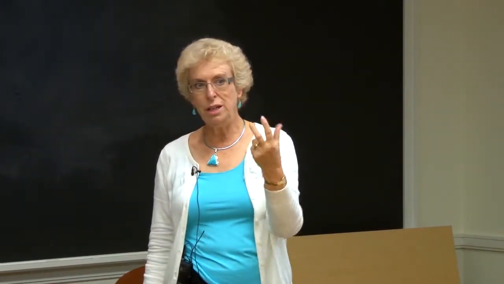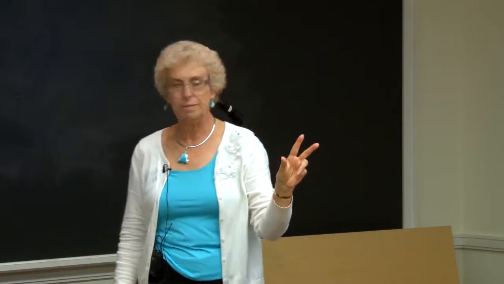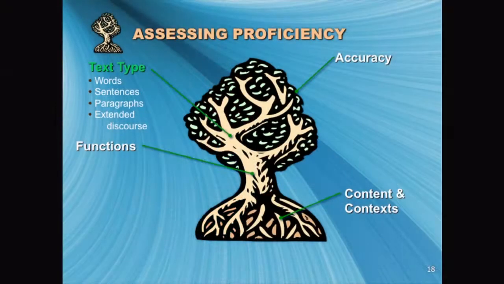But you see that accuracy is only part of the whole picture. So grammar, pronunciation, and vocabulary, which are probably the three elements that we spent a lot of time on, are only three elements of one of the assessment criteria. Okay, the most telling indication of the level of your students is going to be text type. What is text type? And our textbooks do not address text type. They do not. What is text type?